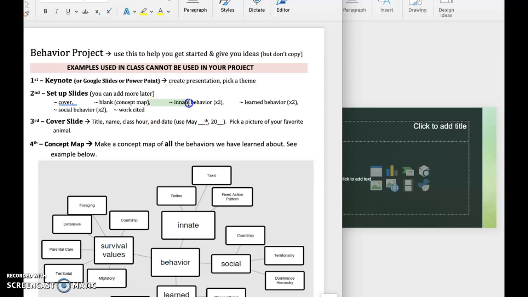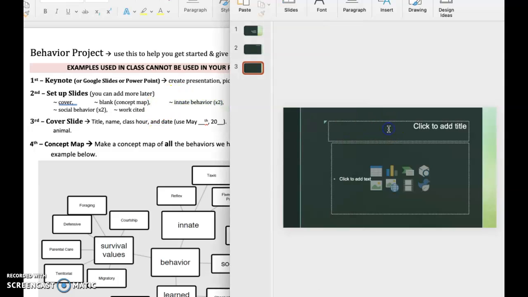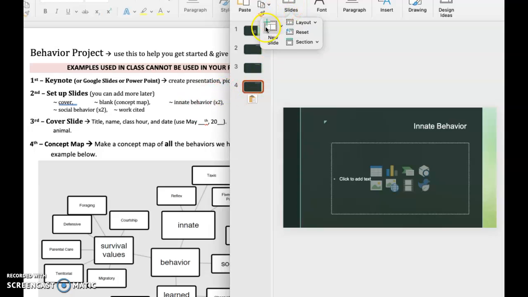We are going to do 2 slides for innate behavior. I will explain later what needs to go on all of these, so like I said, for now, just add it in. We need 2 slides like that, so let's do a second one, also labeled innate behavior. So you should be up to 4 slides at this time. Now, add another one.